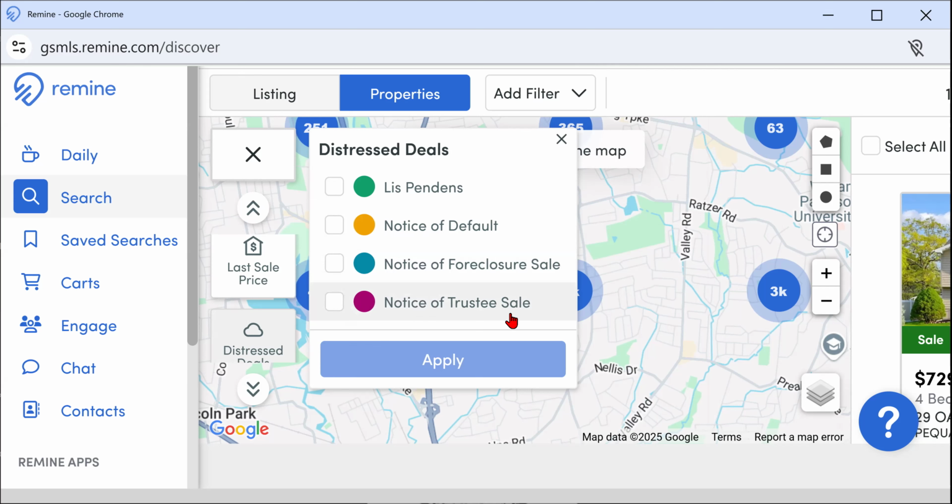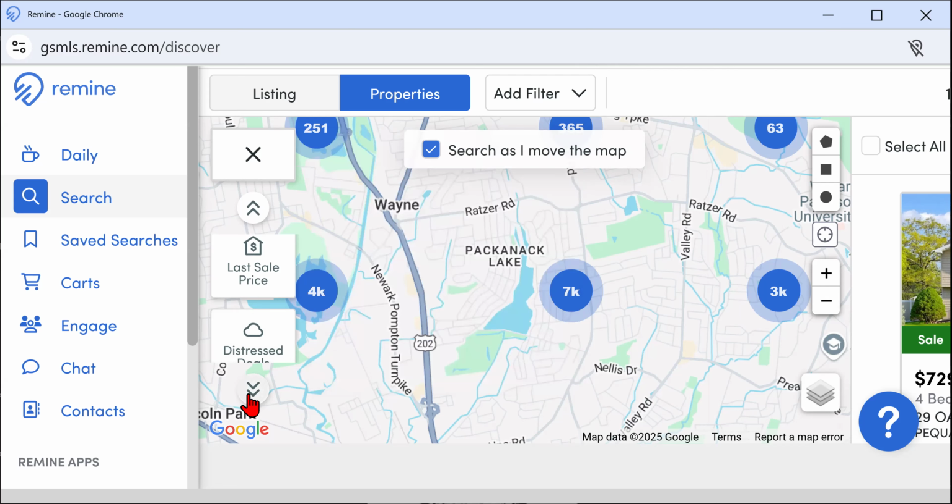Notice of a trustee sale, is that an estate sale, or I don't know. A trustee sale, I think, is when somebody other than the owner, power of attorney maybe, I don't know. Yeah, maybe power of attorney, something like that. But it might be interesting, if you're looking at different properties in an area that you're targeting, maybe check all these boxes and apply, or check one, apply, and just feel it out. It's always good to know what stage they're at when they are selling their house.